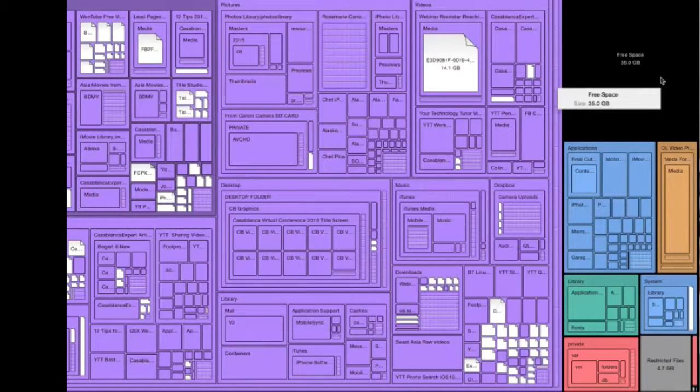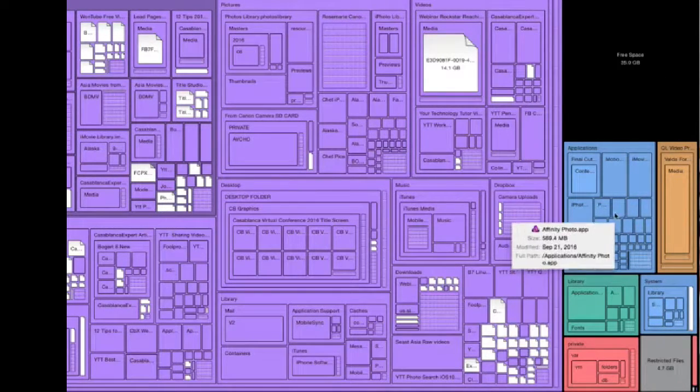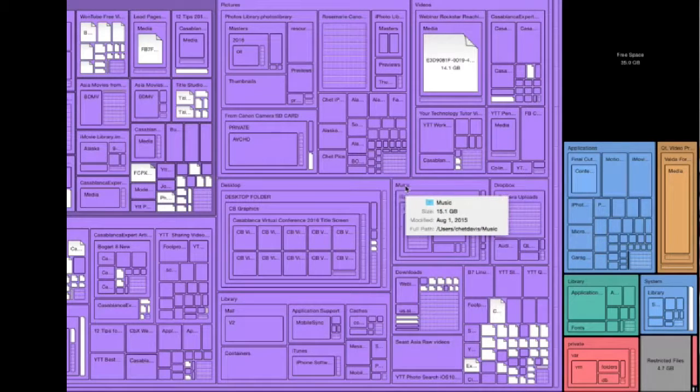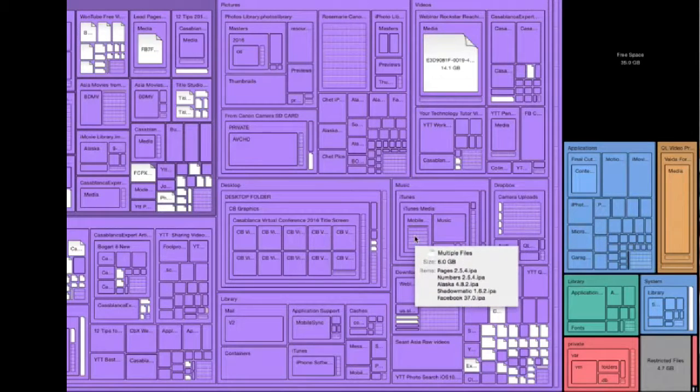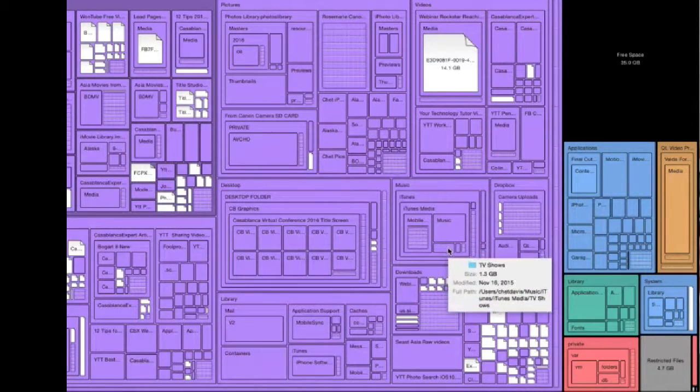And you never know when you want to save that file and you don't want to have too full. But let me show you how I would use this. As I hover over, you have groups too. See this? Music is 15.1 gigabytes, and it says iTunes media is 14 gigabytes, and then you can dial into the different files and the different folders.